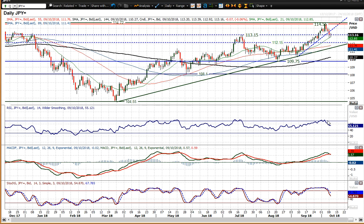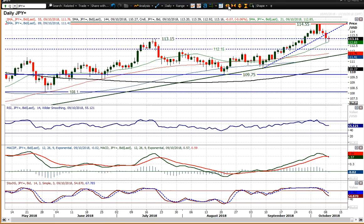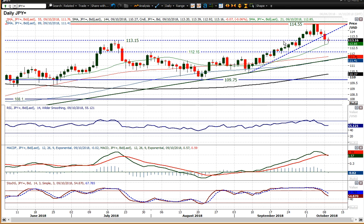So basically what you'd say is anything around sort of 12 big figure probably is still a pretty strong move, and the market's just unwound back towards sort of neutral on the RSI, and you get these near-term corrective signals on the MACD and stochastics, and it'll be very interesting to see how far this correction goes, because you'd expect to see that the buyers would be starting to come back in around the sort of 12.15 to 13 figure area, and yesterday's low 12.80 came in just above the 12.50 support, which was a higher reaction though within that old uptrend, and the market is consolidating now.